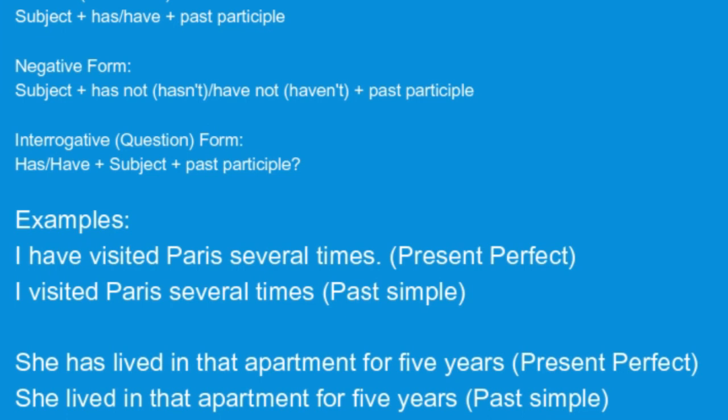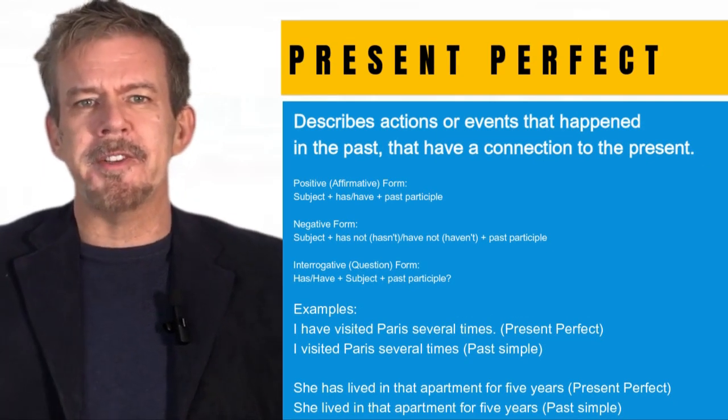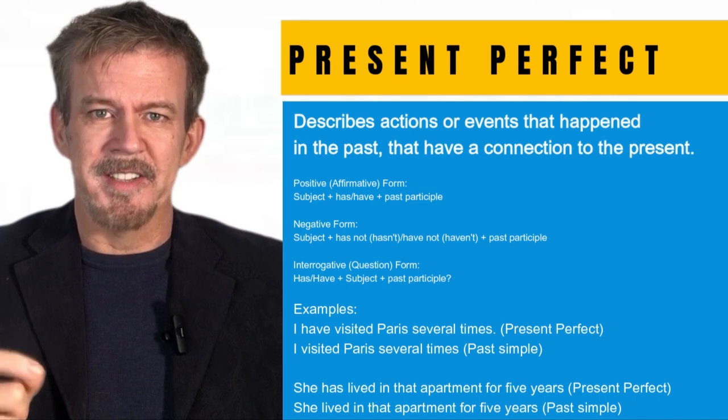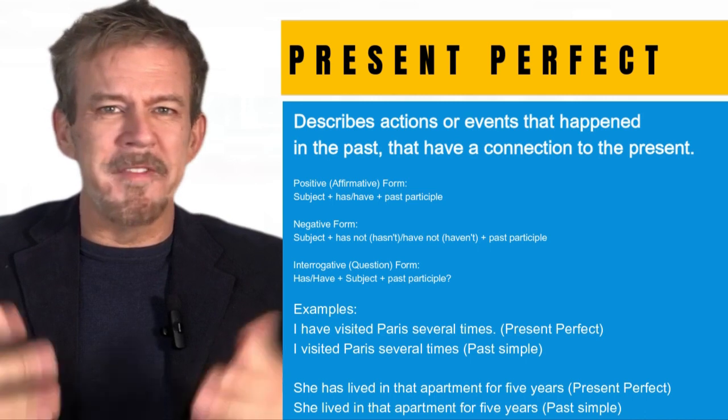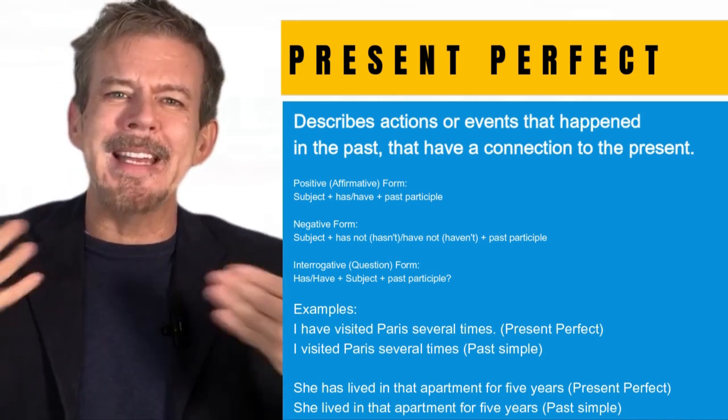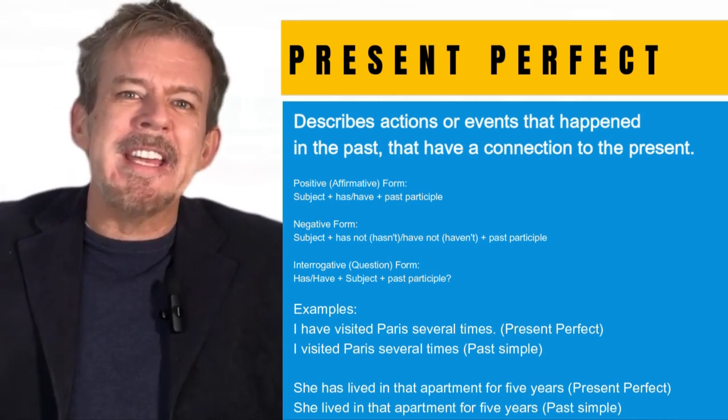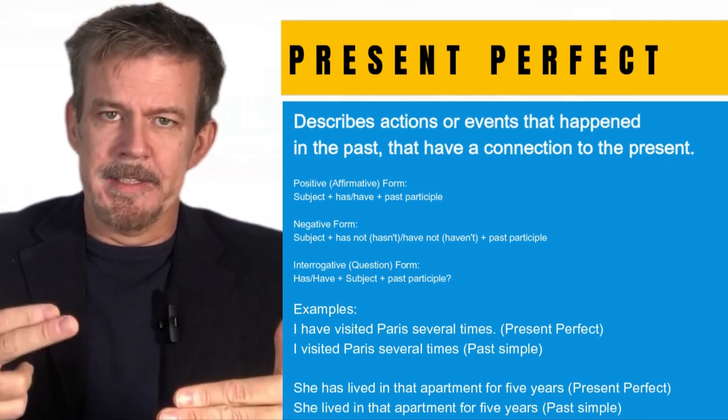I have visited Paris several times. Now, this suggests that the experience of visiting Paris is ongoing and will continue into the future. There is a connection to the present indicating that future visits are possible. Now, compare that to I visited Paris several times. This simply communicates that the visit or visits to Paris are completed with no indication of future visits.